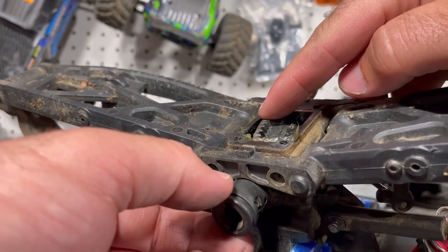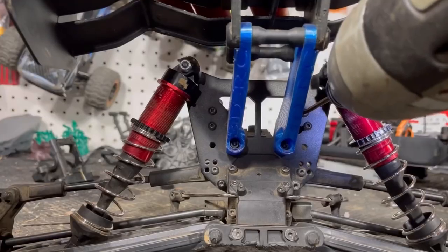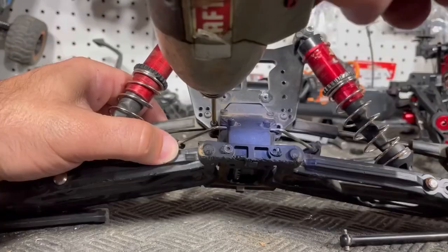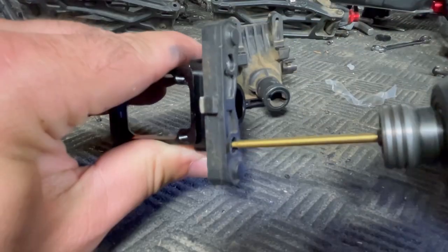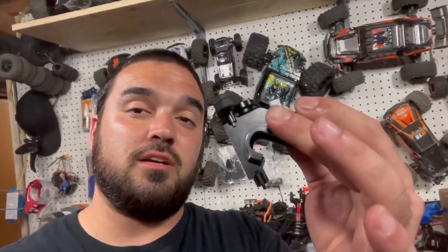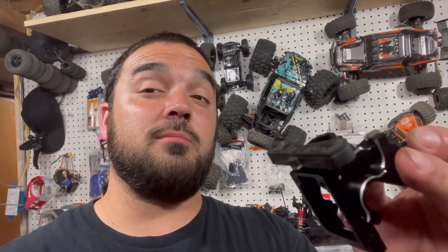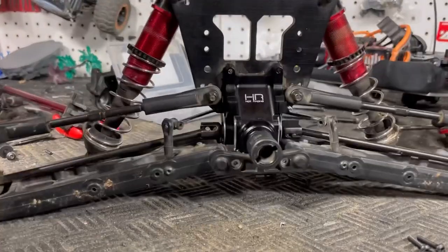Now this rear diff has a lot of pinion to spur gear play. We're gonna have to remove all that slop. Another single shim. We're gonna do the same stuff to this rear diff as we did to the front one, but we'll see if it takes the same shims that the front one took or if it works out in a different way. There we go.